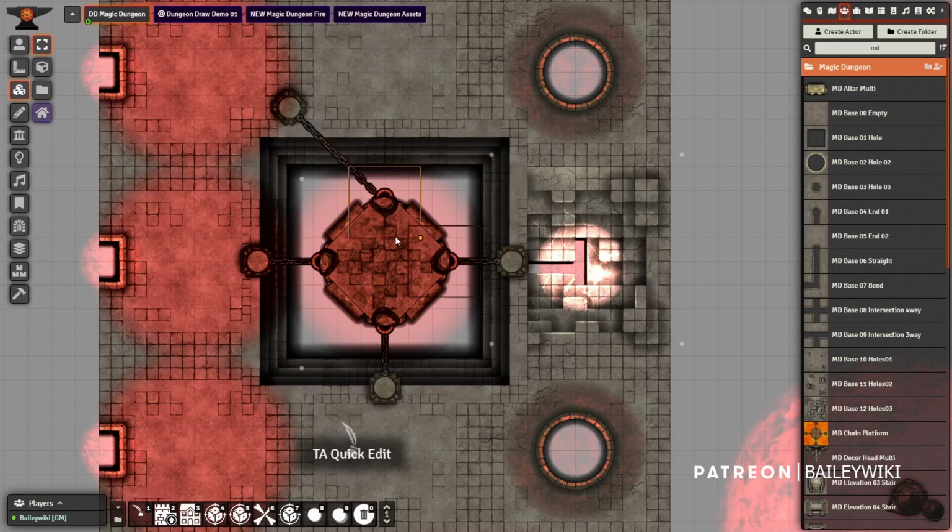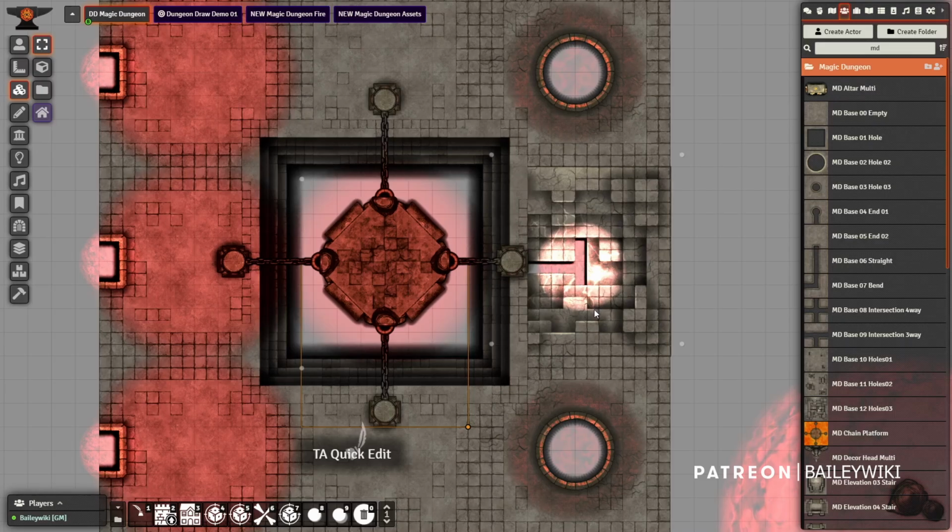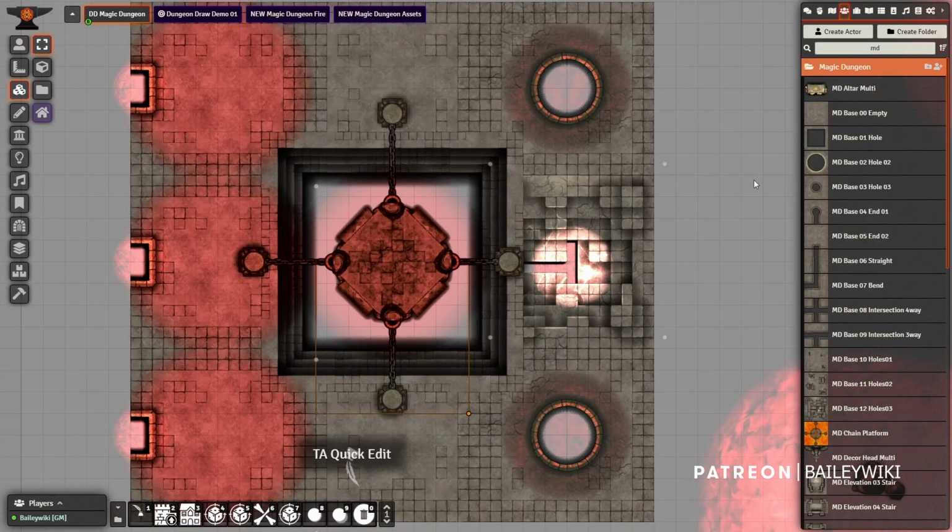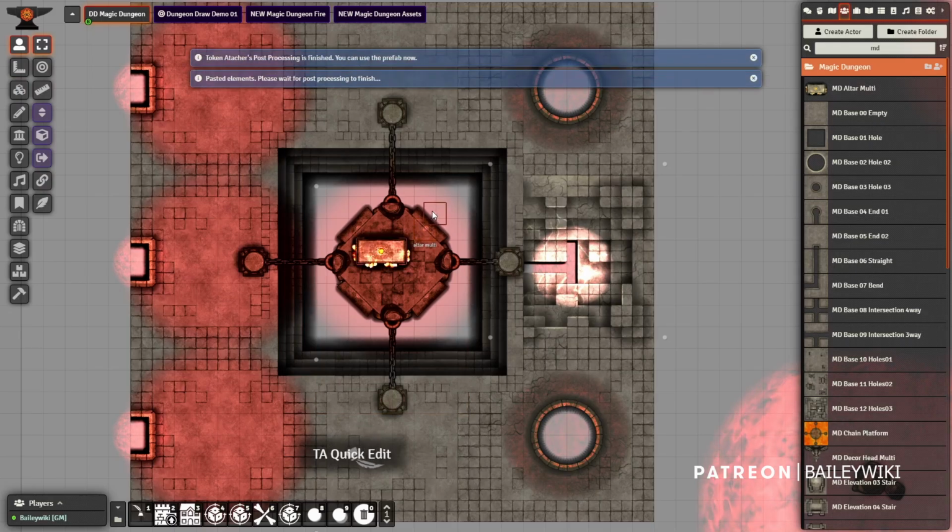And I can change out this platform in the middle. I can make it something else. I can put a tower in there, whatever I feel like. And I just want to put these anchored somewhere that makes sense. Otherwise, I think I'll keep it the way it's at. And then maybe I want an altar to be in the middle here.